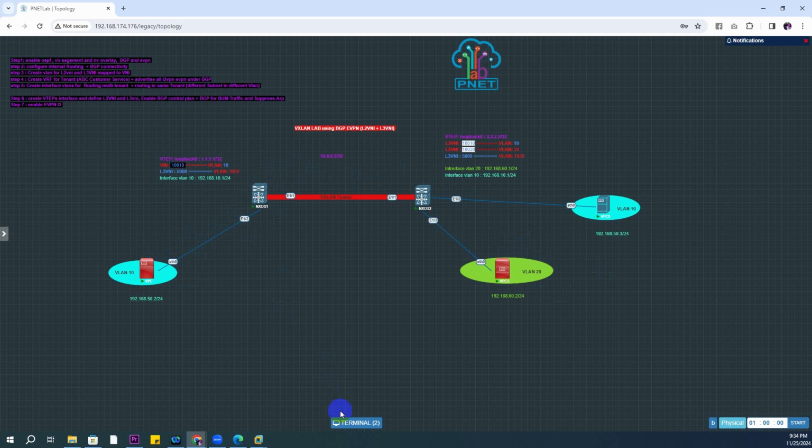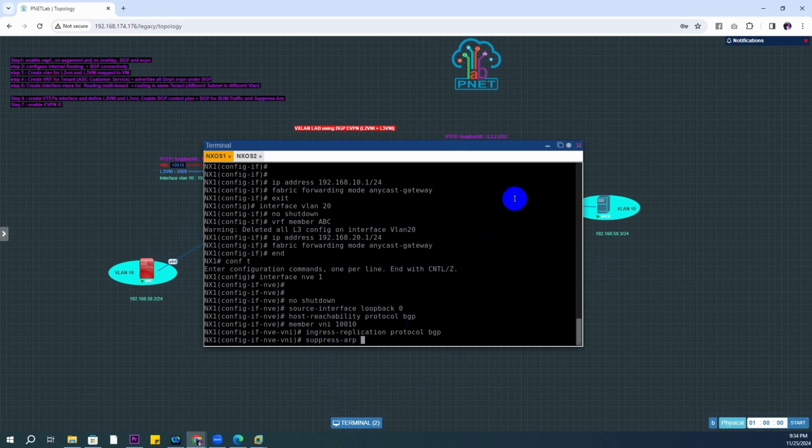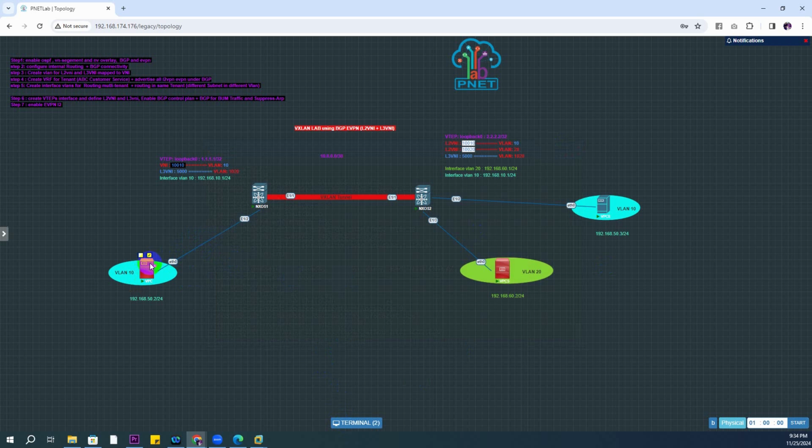But with suppress ARP, the BGP control plane already knows all the servers here, because this Nexus will send all the Layer 3 and Layer 2 info to Nexus 1. And Nexus 1 also knows all the info about these servers and sends it to Nexus 2.